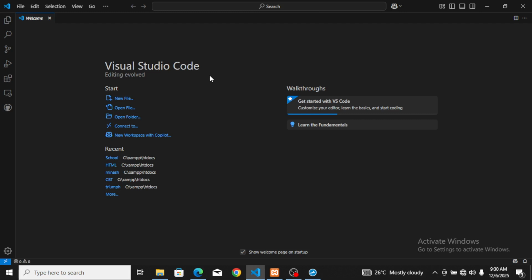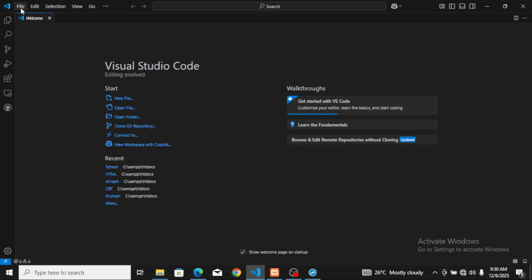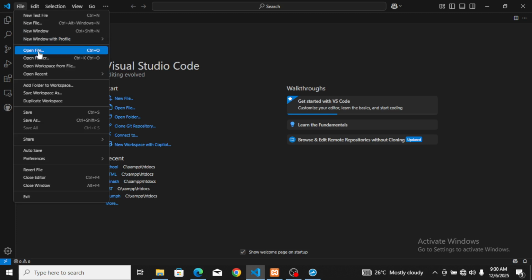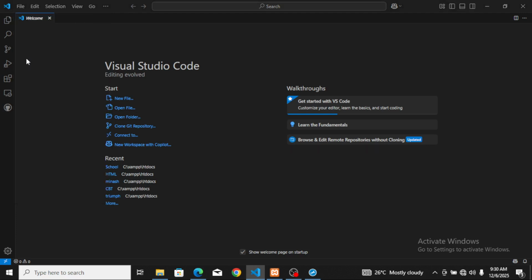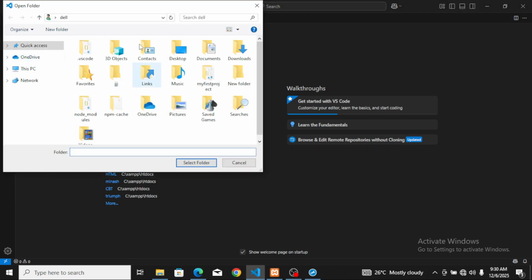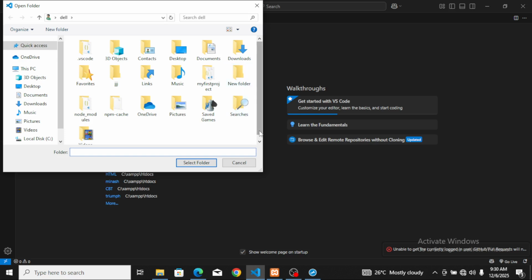So this is it. What is the first thing you are going to do? You just come to this file. Look at what I'm clicking on up here, file. When you click on file, it will ask you to open file or open folder. You can see it is the folder you created in htdocs. So you are coming here to open folder. After opening folder, it will take you to where we have a lot of folders, and you check the folder you created, which is Abdurrahman. The folder I created is Abdurrahman.